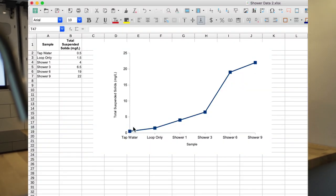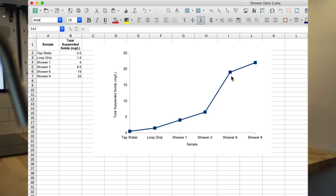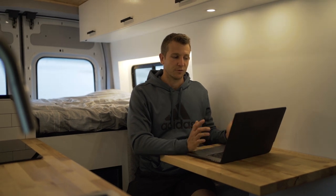We're pretty happy with conductivity — we think of it as a measure of dissolved solids that haven't been filtered out, and the level of cloudiness in the water, which could be from accumulation of soap in the system. Next we have total suspended solids, which refers to the amount of sediment in the water. This is a really important test because it tells us how well our sediment filter is working. As soon as we did the loop only it got a little bit dirtier, and with each subsequent shower it really went up. We're curious why at six showers it kind of started to plateau — we wondered if maybe the five micron filter was allowing some sediment through and once it hit a certain saturation point the filter was working better.